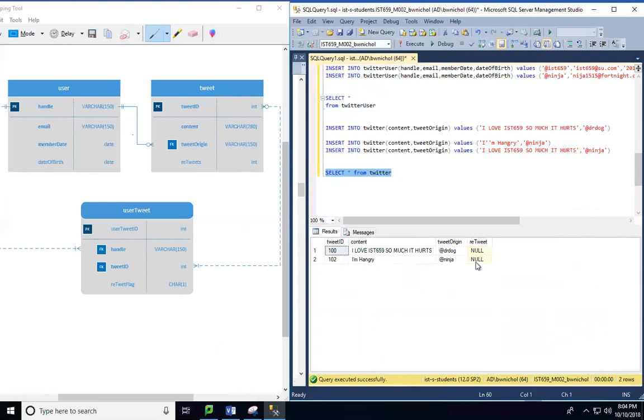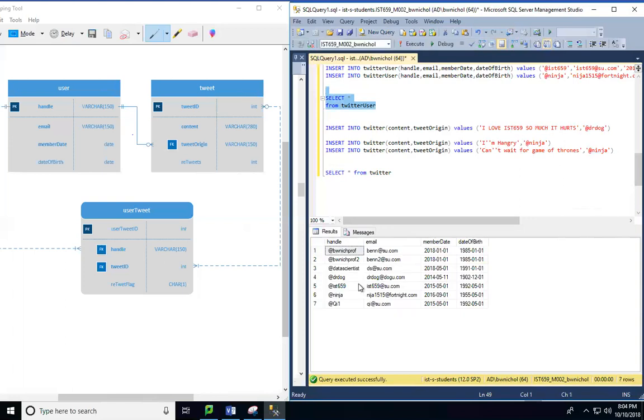These are something that we're going to address later on in this lecture. And let's do maybe 2 more. So let's say, I don't know, can't wait for Game of Thrones. A lot of contractions in my examples. And this will be maybe tweeted by @Chi1.